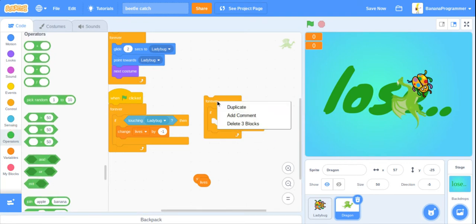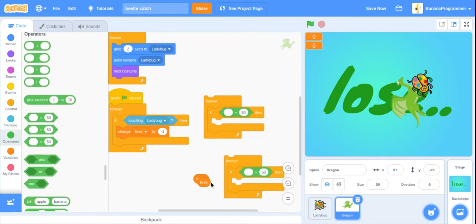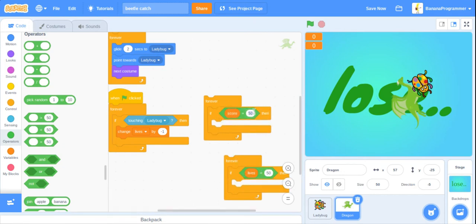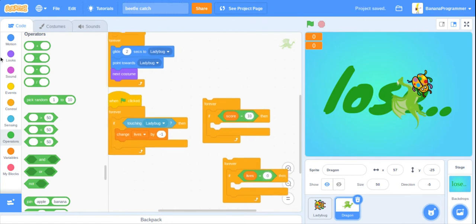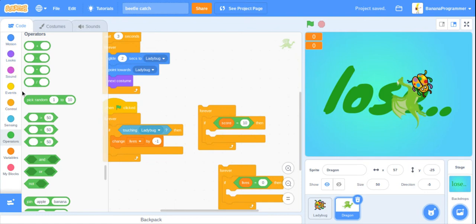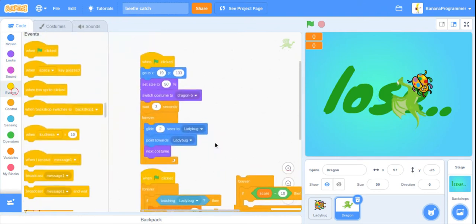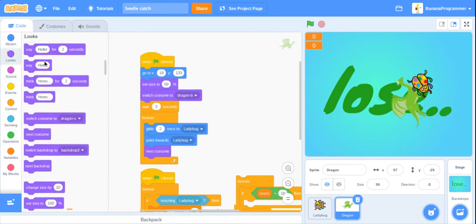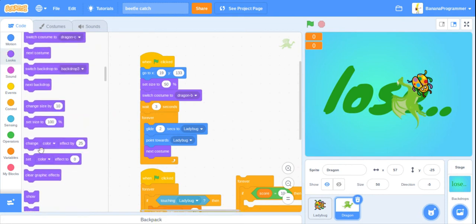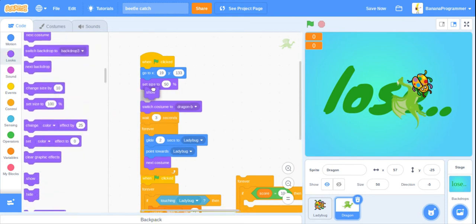equal. Duplicate that. Lives and score. Say score equal. It was on 10. Then lives equals 0. Then show.